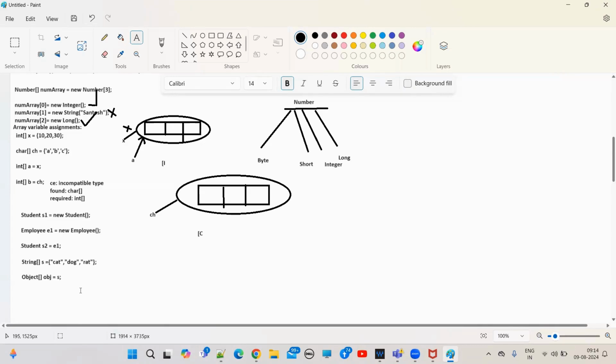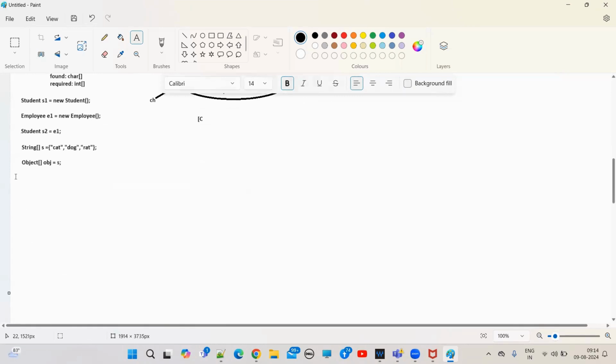Now I'm writing one more here. Int array x is equal to 10, 20, 30, 40, 50.